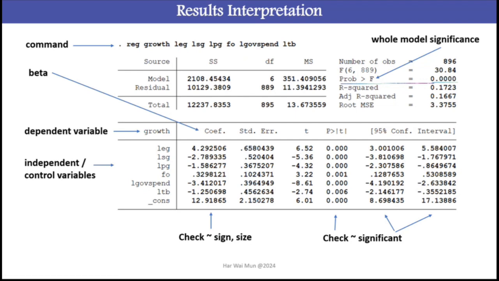If one of them is, let's say, 0.060, that means it is not significant at 1%, but significant at 10%. Here, for the 95% confidence interval, it means you have 95% confidence that it is significant if your coefficient falls in between these two values, 3 and 5.58. Your 4.29 falls in between these two, so in this case you have 95% confidence. You can see here it is already set at 95, which means the significance level is 5%. The rest is up to your interpretation.